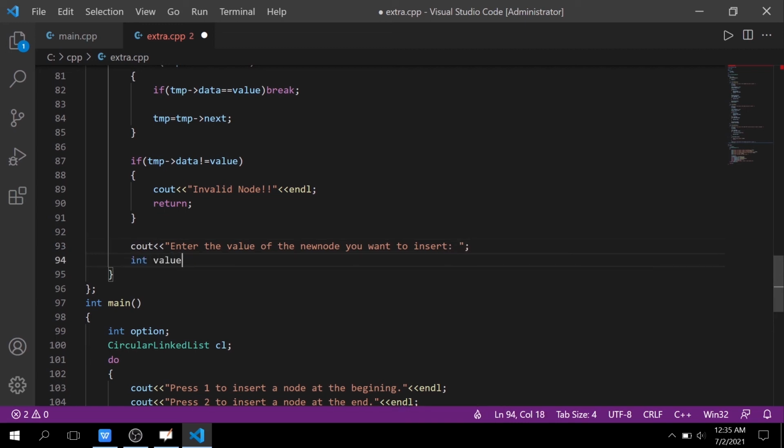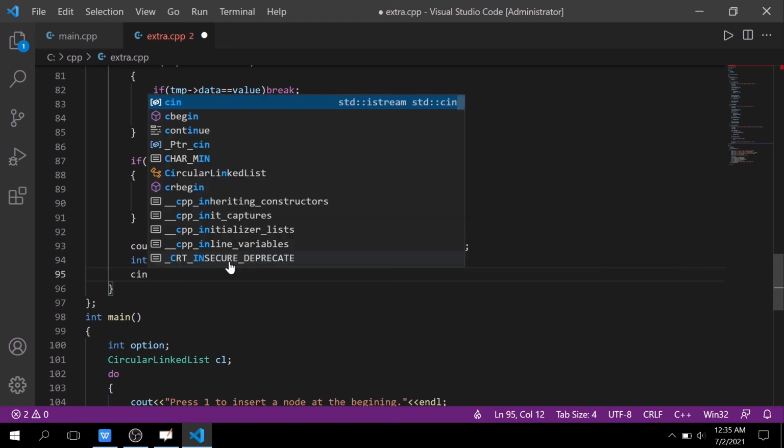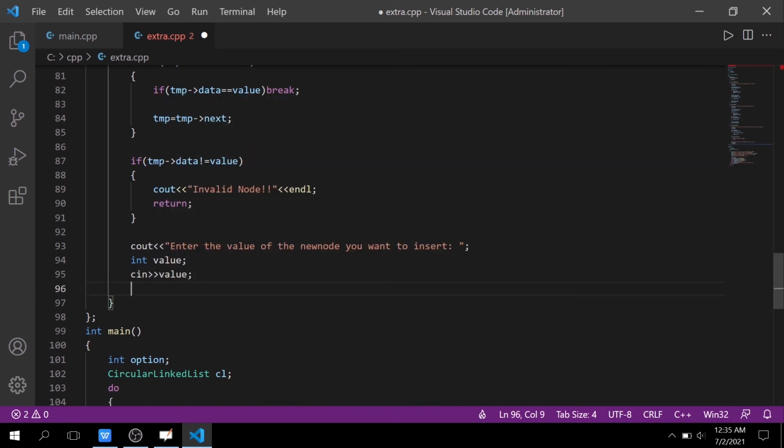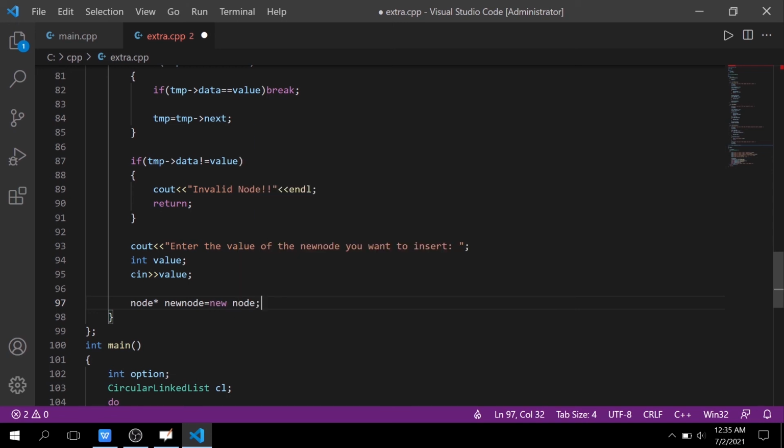Then we will receive the value. Now we have to make the new node. Okay, now we will give the value.